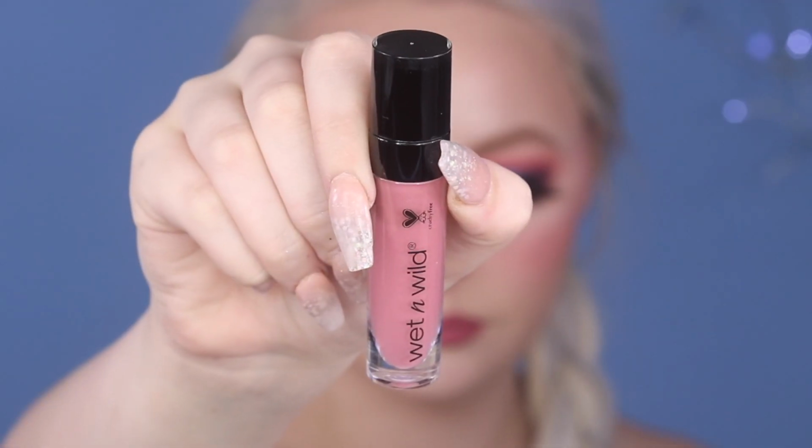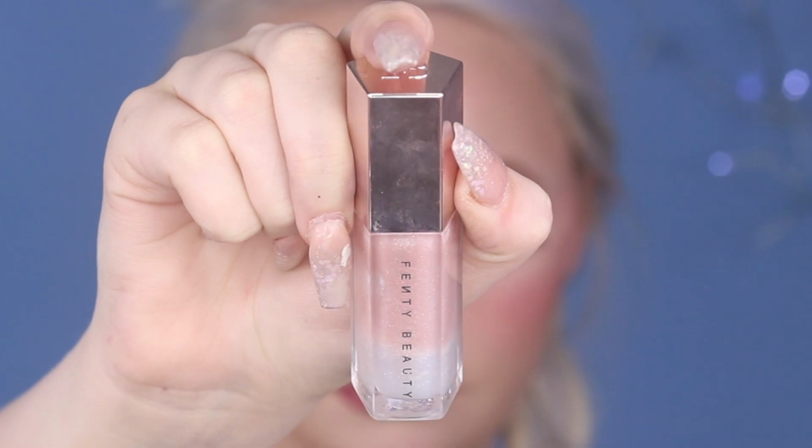I'm then using this deep pink toned lip liner to line my lips and closely match the one that Elsa is wearing in the movie to the best of my ability. And I'm using this corresponding lip shade to go along with it by Wet n Wild. I'll have the shade name linked down below. And to finish off the lips, I'm adding the Fenty Beauty Gloss Balm in the shade Diamond Milk.